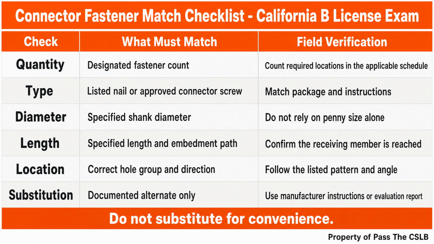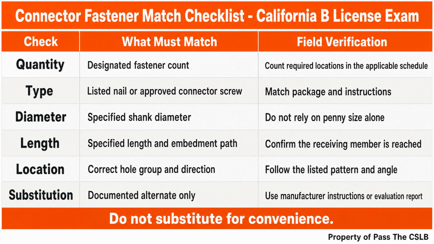Now let's get into it. A structural connector is not just the piece of metal you can see. I want you to treat the connector, the wood, every fastener, and the manufacturer's instructions as one tested system. Change one part for convenience, and the published capacity may no longer apply. That is the central field decision in this lesson.